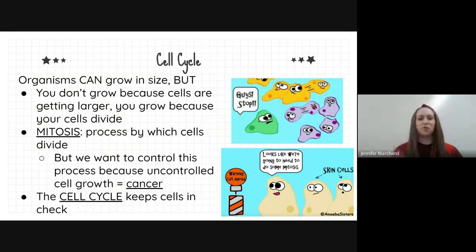Once they go into overdrive, that's when lung cancer starts, because the cells go, I need to keep creating, I need to keep creating, and they don't realize when there's a healthy amount of cells and when there's not a healthy amount of cells. And that's truly because the cells are so sick that they don't understand that they're no longer healthy. Right? So the cell cycle helps to make sure that everything's in check.